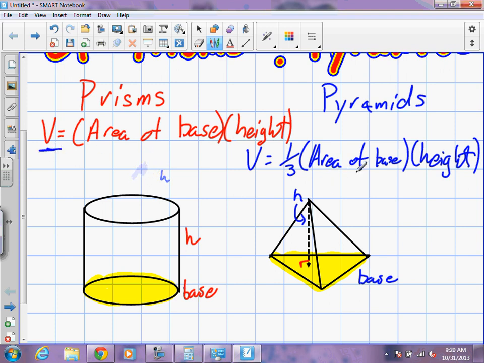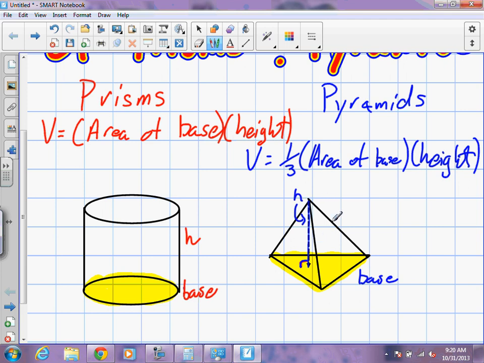For the volume of a pyramid, this is a triangular based pyramid. We choose what we want to be the base in a triangular based pyramid. If it was a square based pyramid, then the base is obviously the square at the bottom. But when we refer to the height of the object, we're talking about from the peak of the pyramid down to the base, and it will make a right angle with that base. And that's very specific.